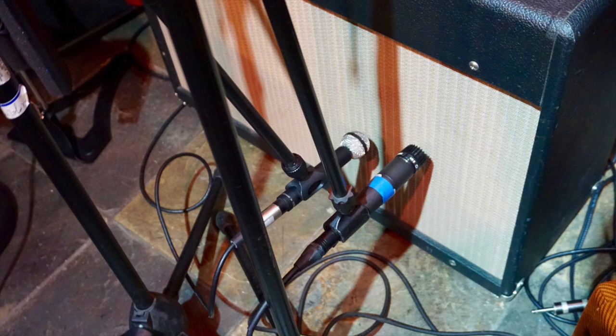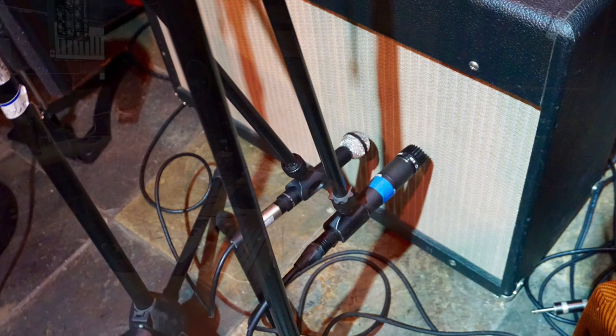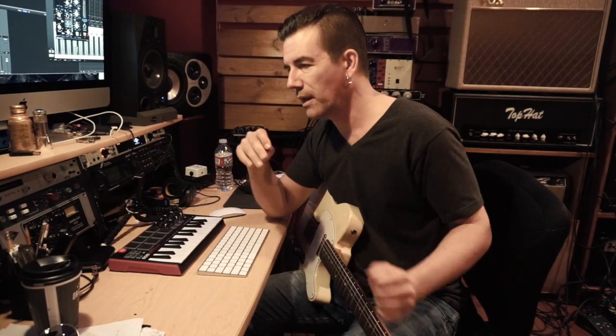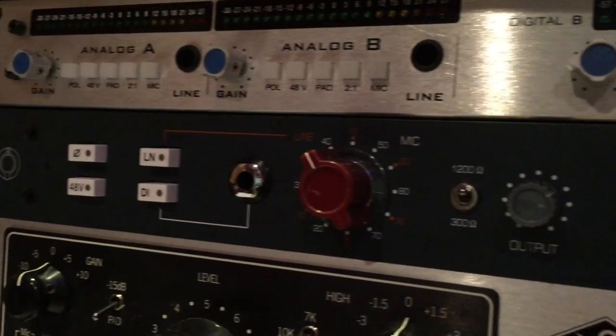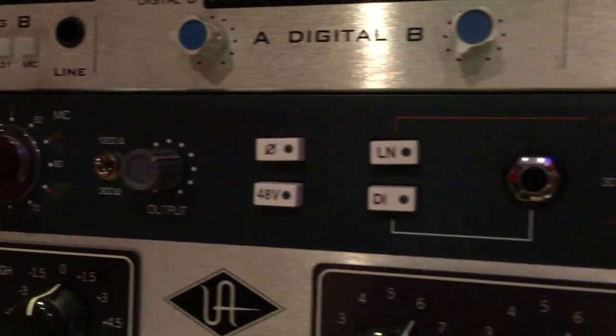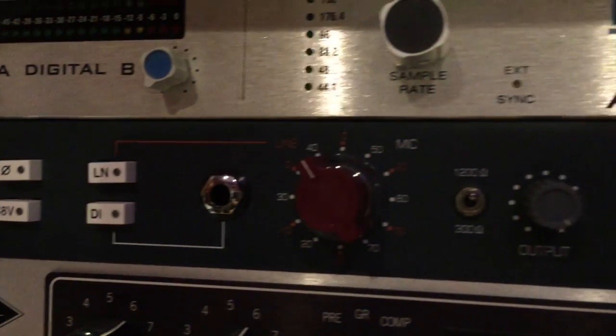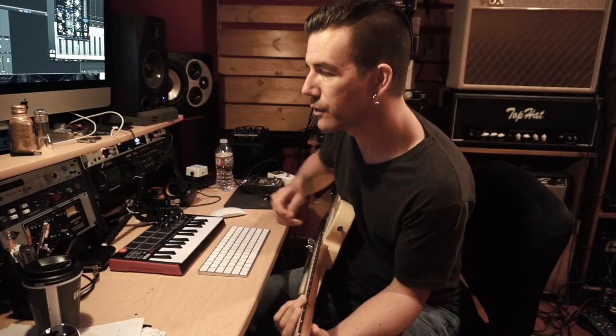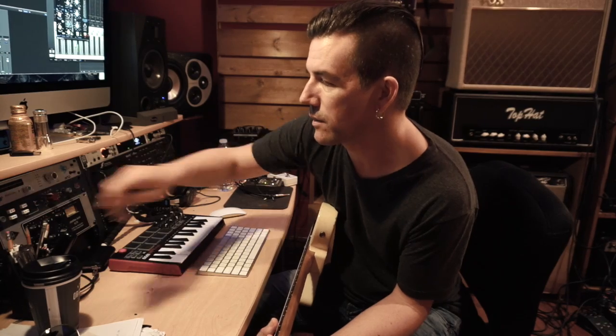Now the mics are placed just on either side of the dust cap of the speaker. So, you know, not right in the middle of the speaker, but just off to either side of the dust cap, about an inch back from the cabinet, and about equidistant back from the cab. And I've got both mics plugged into this BAE Dual 1073 MP microphone preamp here. I'm blending them out of the mic preamp into one track so I can combine them to make one sound. But what I want to show you first is just what the 57 sounds like all by itself.